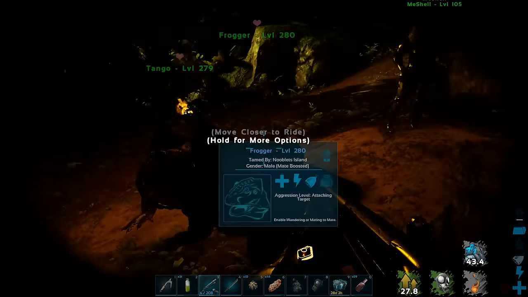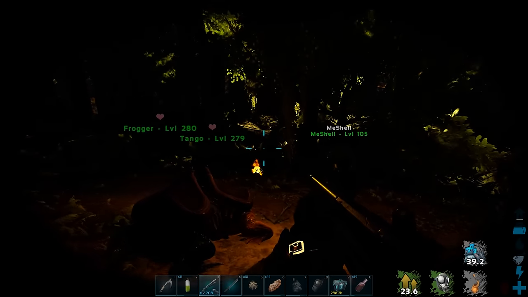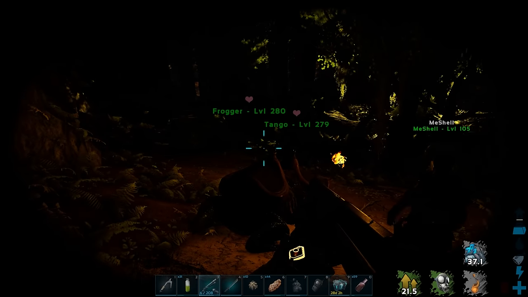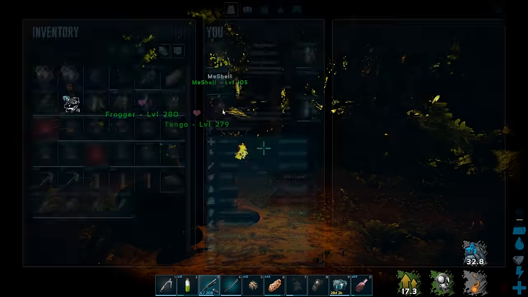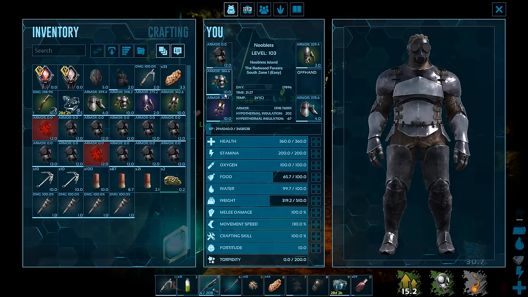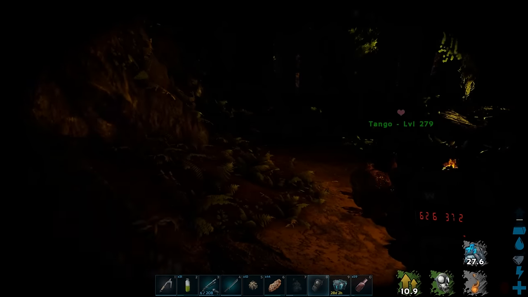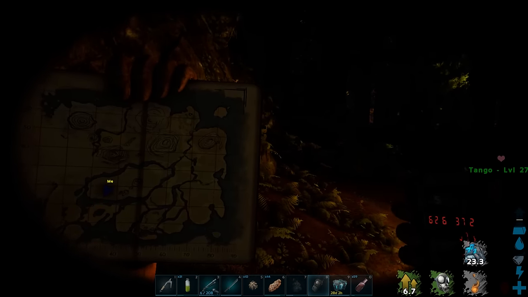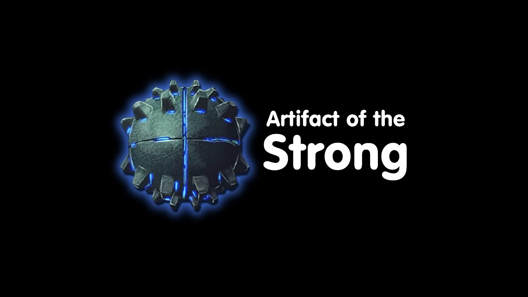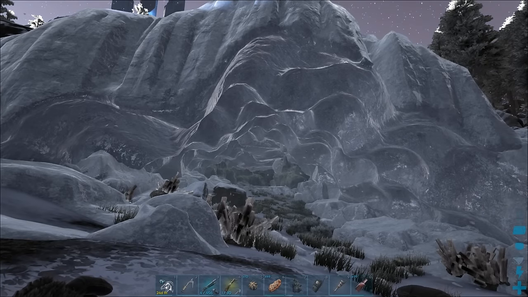I'd definitely try it on frogs. If you try it with shotgun or swords, you're just going to get wasted. Take lots of gas masks too. And you took a whole set of flak armor. Next I'll show you how to get the artifact of the strong.